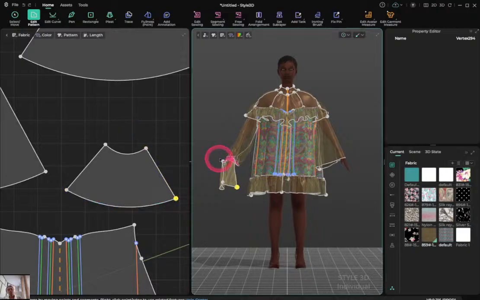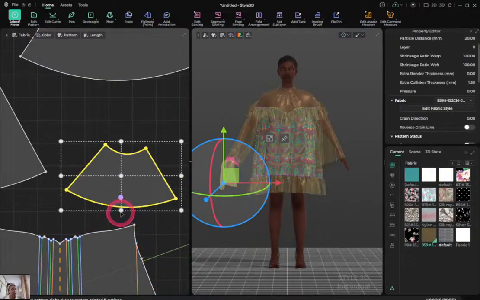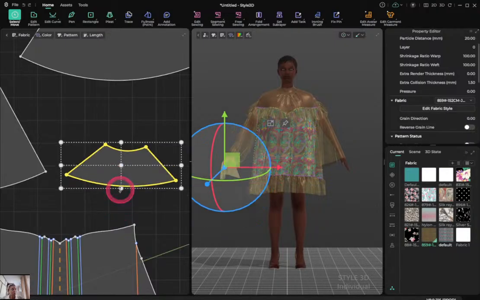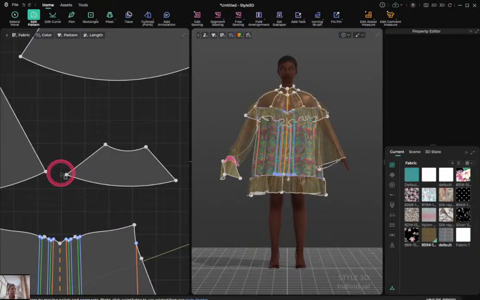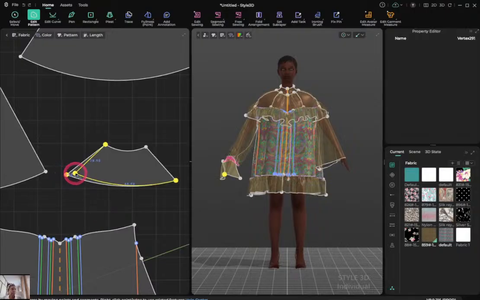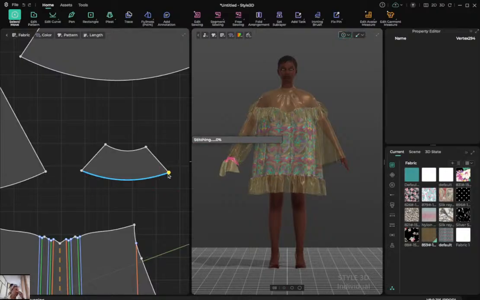So let's sew and see what will happen. Oh yeah, this is also too big. Bingo.